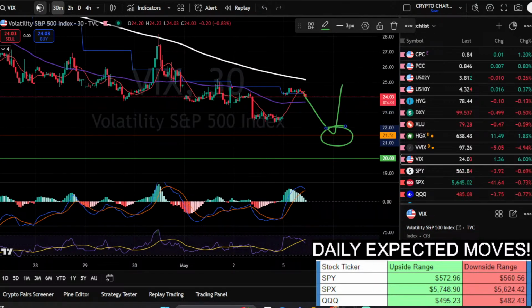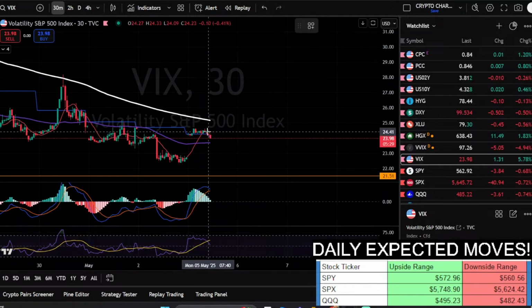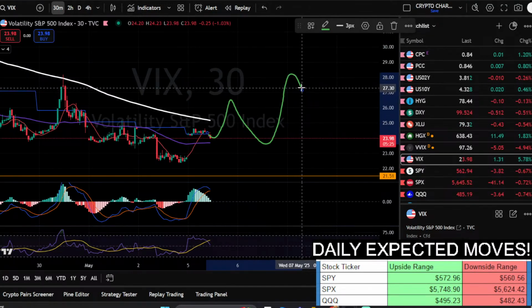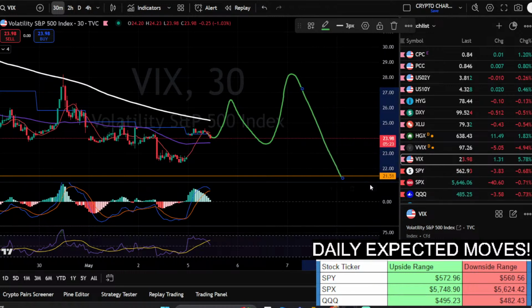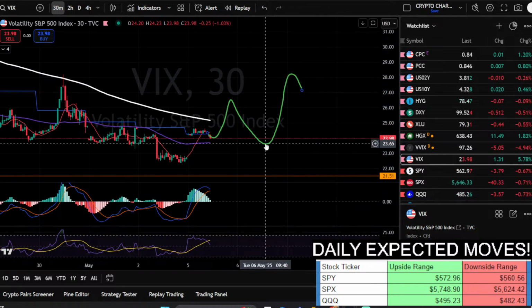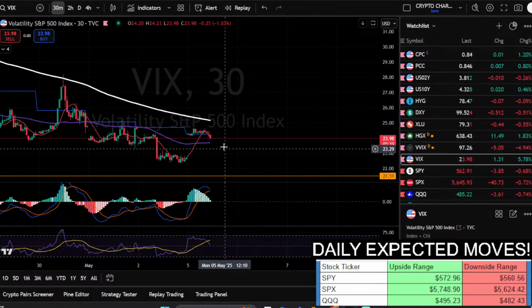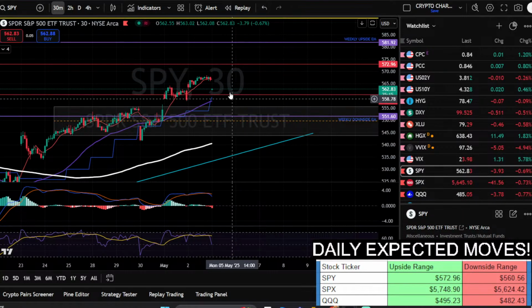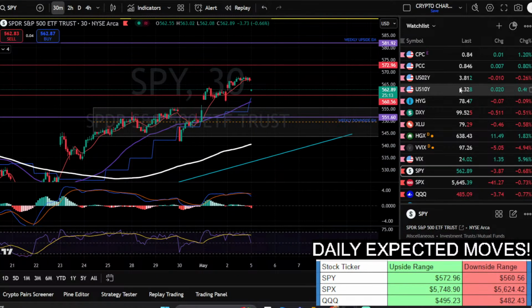This is the area I'm really paying attention. So whether it wants to climb over time here, remain in a positive trend and climb, well, then I'm going to be looking for the 2-hour to come down to that level. As of right now, the 30-minute kind of suggests here, this is going to fall down, suggesting that we could see some kind of upside for the SPY, especially if we go fill that gap for volatility. So let's just be aware of that.